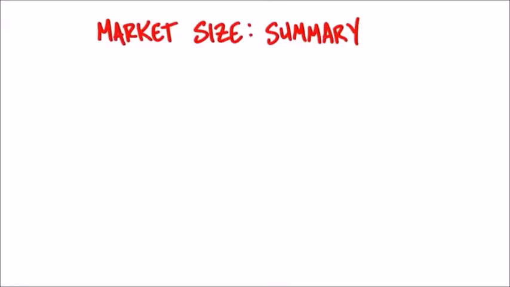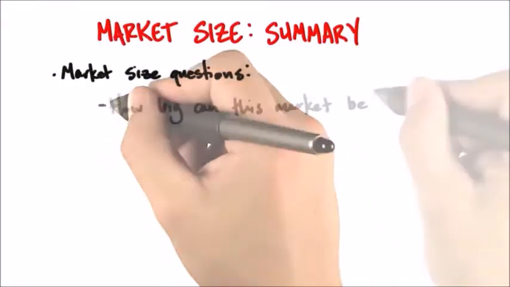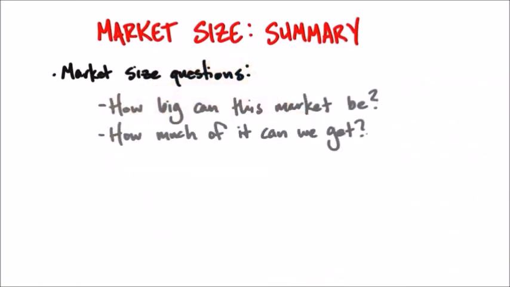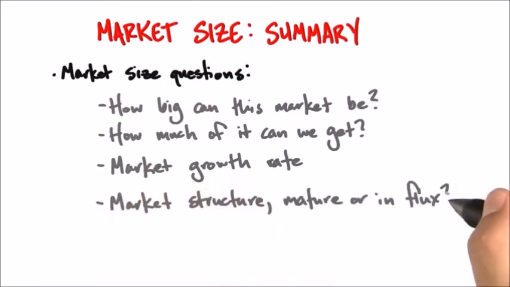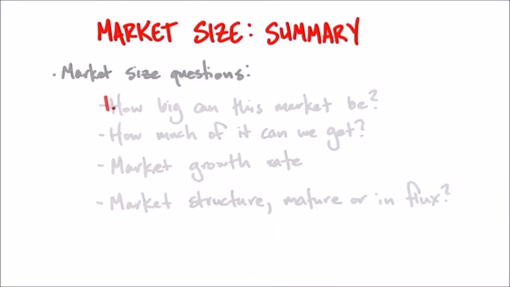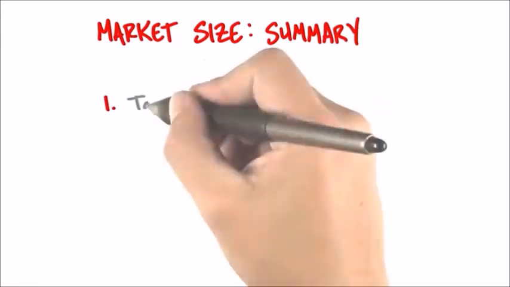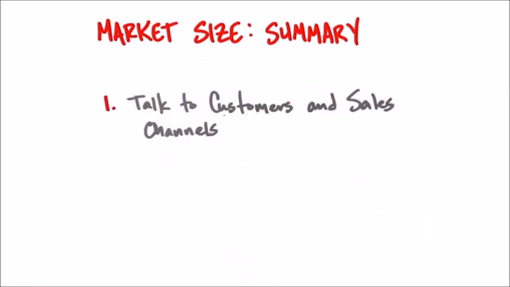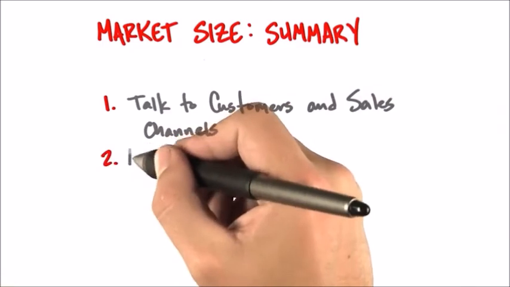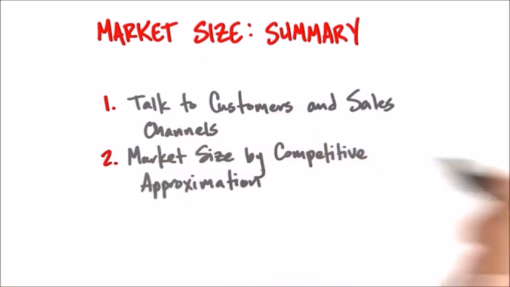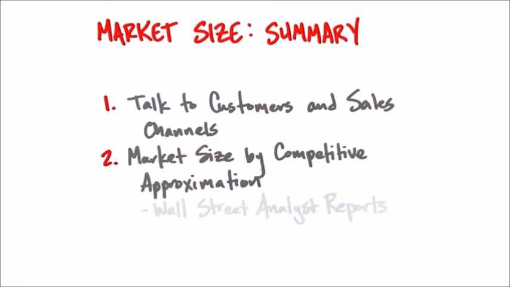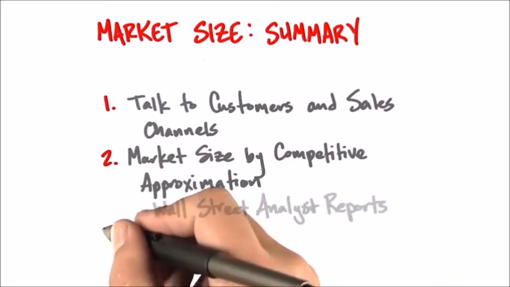So in summary, the questions you want to ask are how big can this be? How much of it can we get? What's the growth rate of the market? Is the market itself declining? Or is it in flux? Or is it going to start taking off? And most importantly, talk to customers in the sales channel. Next important is you could get some pretty good market size estimates by competitive approximation if it's an existing or resegmented market, or even if we're going to clone a market outside the U.S.